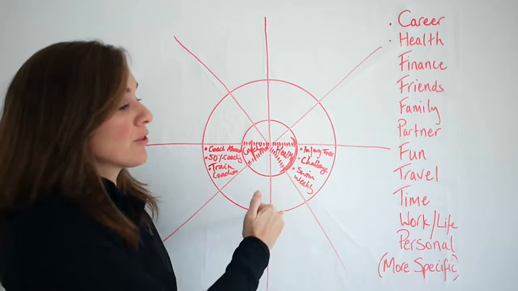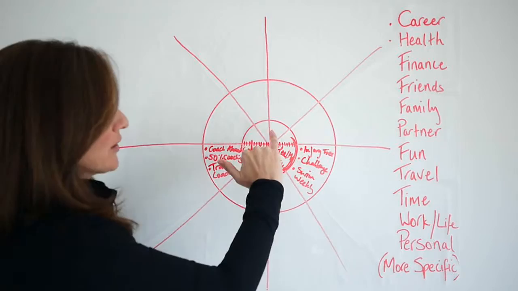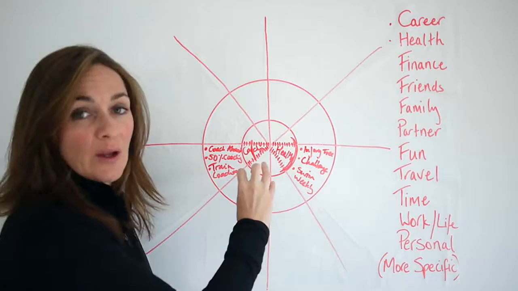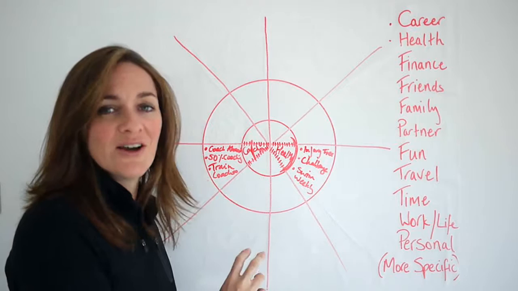I've given three goals here but you might have five, you might have ten. It really depends on how important this area is for you and the things that you'd like to achieve in it. Just because there are eight segments doesn't mean they all need to be the same priority or have the same number of goals set against them. So be flexible. You might find that you actually just want to focus on one area. It's entirely up to you. Do what feels right and we'll explore it further once we get together.